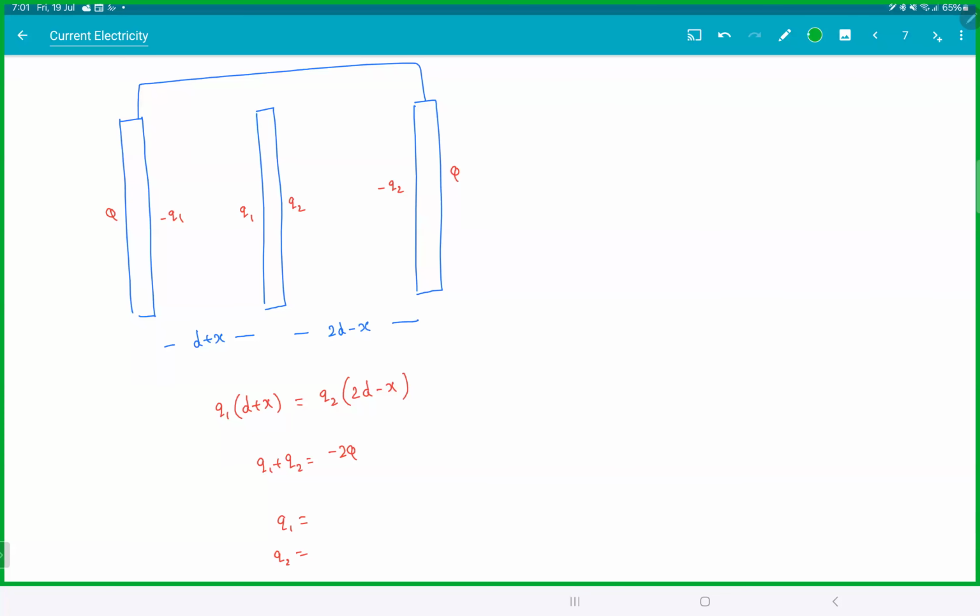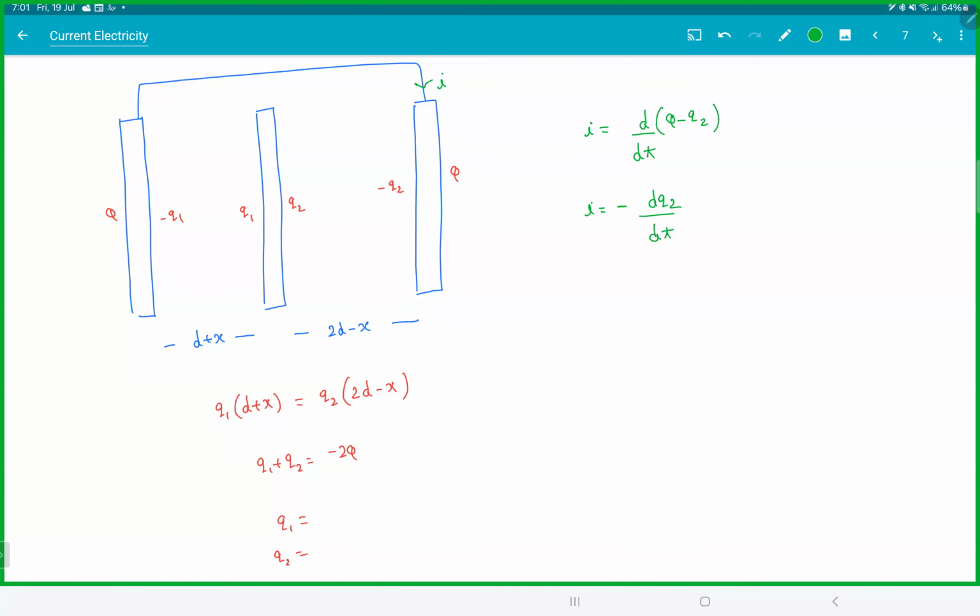Now, if you look at this plate here, you're saying this is a current I. So here I is nothing but the rate of change of charge on this plate, which is Q minus q2. So whatever charge changes in the plate, that is because of this current coming inside only, right? Luckily here capital Q is constant. So I would be simply minus dq2 by dt. Done. Substitute, you'll get the answer.